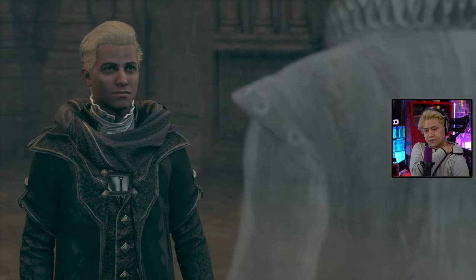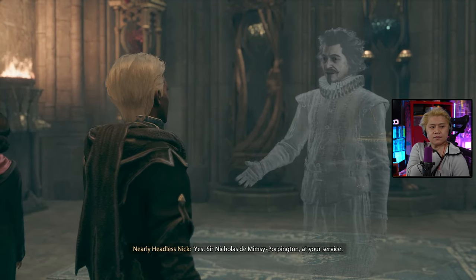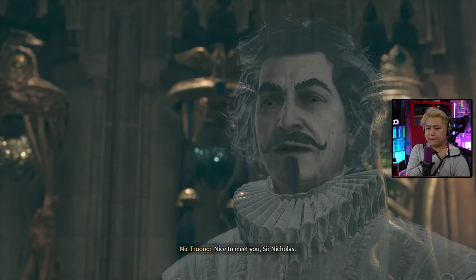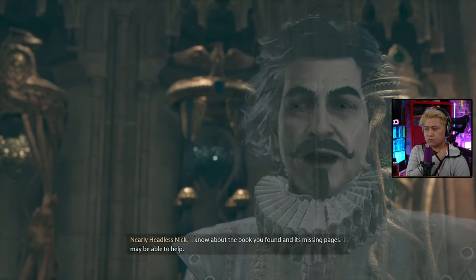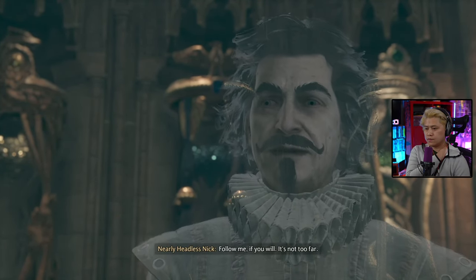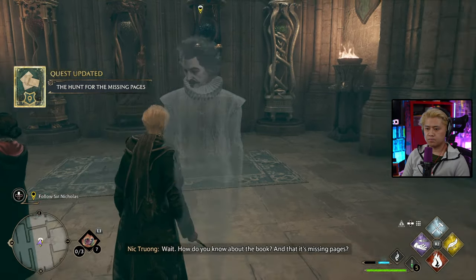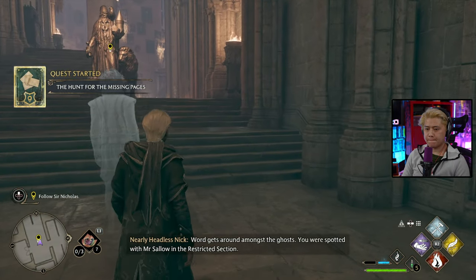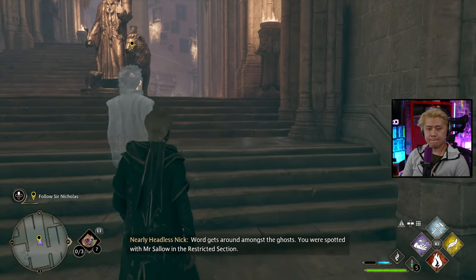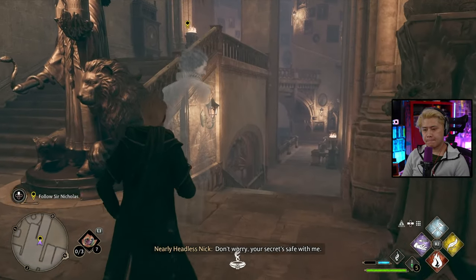You wanted to see me, sir? Yes, Sir Nicholas de Mimsey Porpington, at your service. Nice to meet you, Sir Nicholas. I know about the book you found and its missing pages. I may be able to help. Follow me, if you will. It's not too far. Wait, how do you know about the book? And that it's missing pages? Word gets around amongst the ghosts. You were spotted with Mr. Sallow in the restricted section. Don't worry, your secret's safe with me.